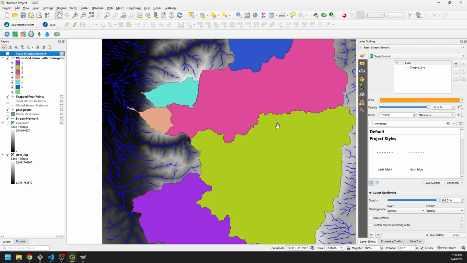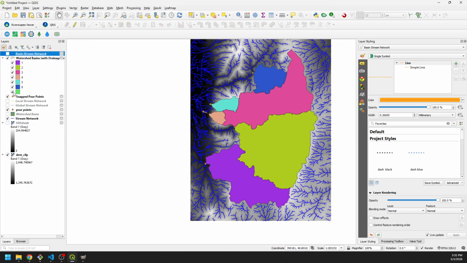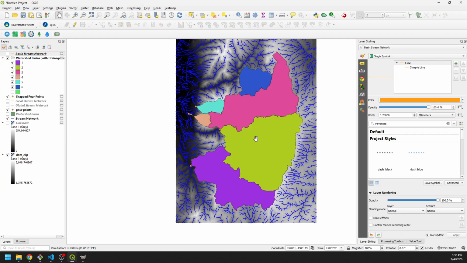Okay, so now let's just click through these to make sure everything looks correct. We'll turn off the other values. So basin 1 there, basin 2 there, basin 3 there, 4 there, 5 is there, and 6 is there. And so you can see that those basins appear to calculate well, and they're all nested there, and we were able to very efficiently and very easily create those basins for separate points using QGIS.